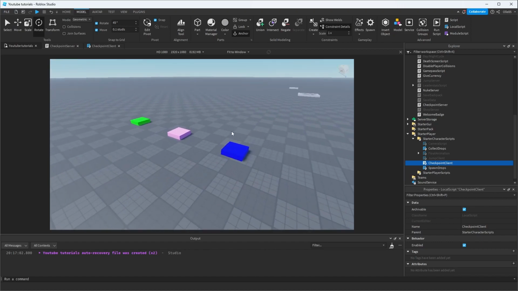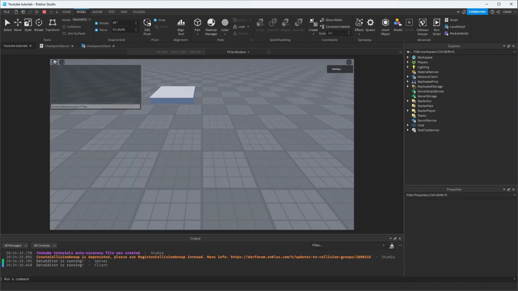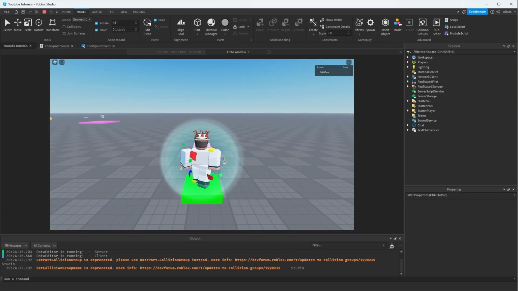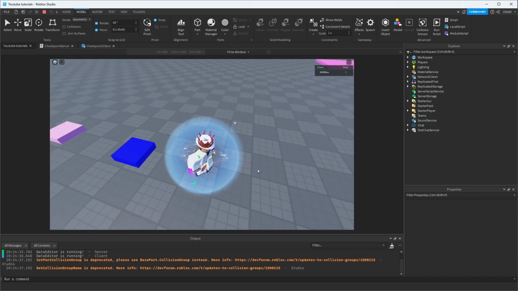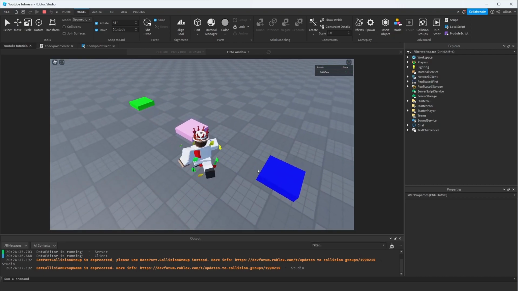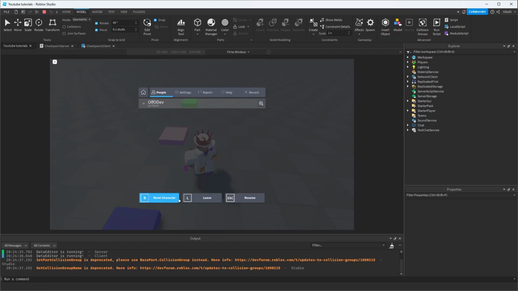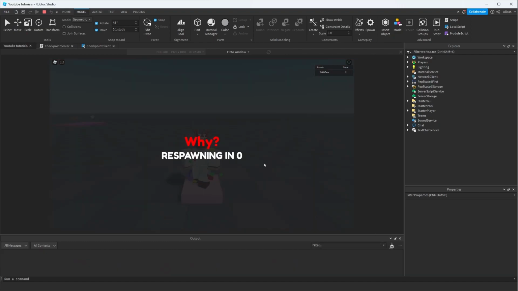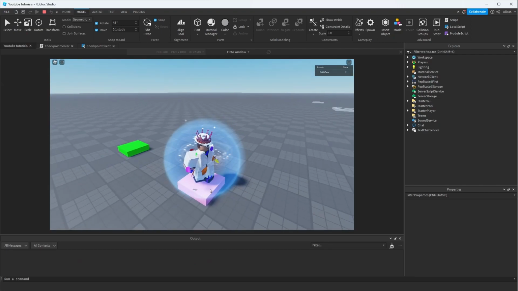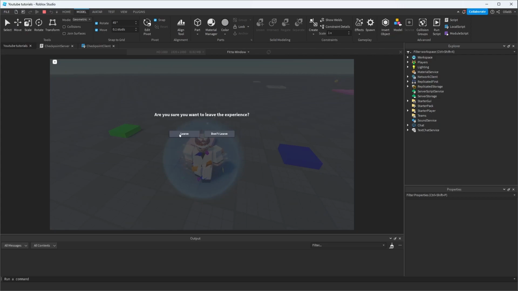in the air. So now if we play the game, you will see that we spawn on checkpoint number 1, and if we go and try to touch stage number 3, nothing happens. But if we go to stage number 2 or checkpoint number 2, and now we reset our character, we spawn on stage number 2. So everything is working. Let's implement saving.